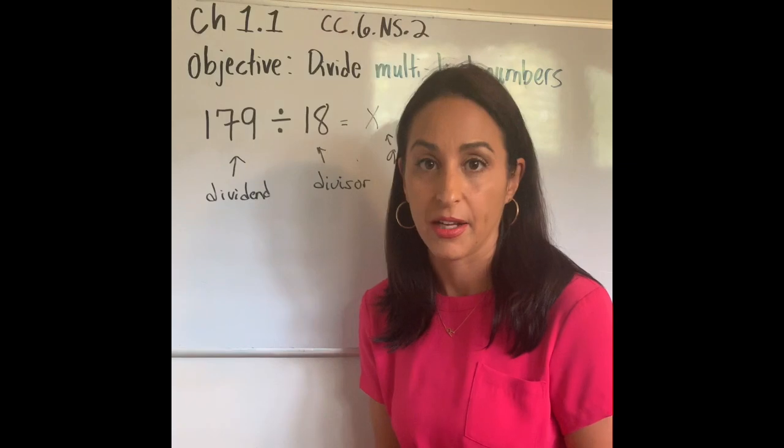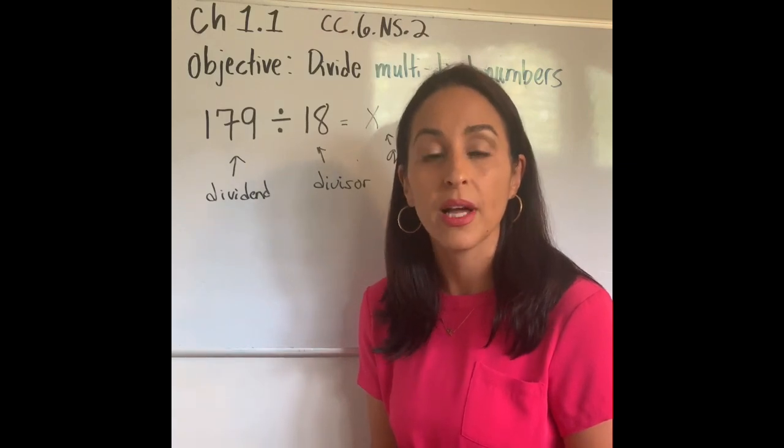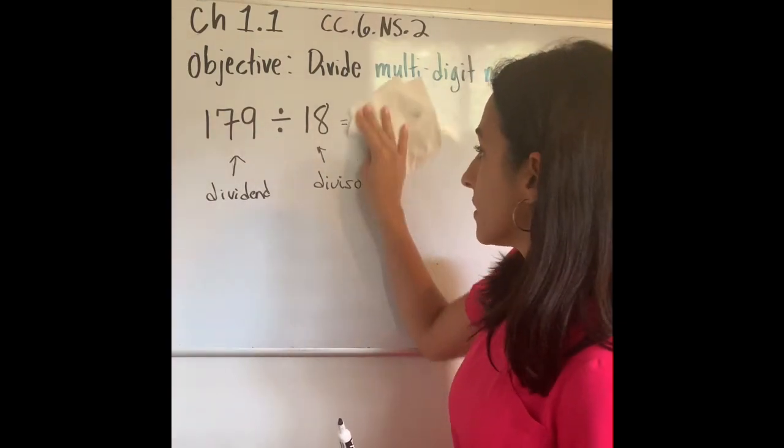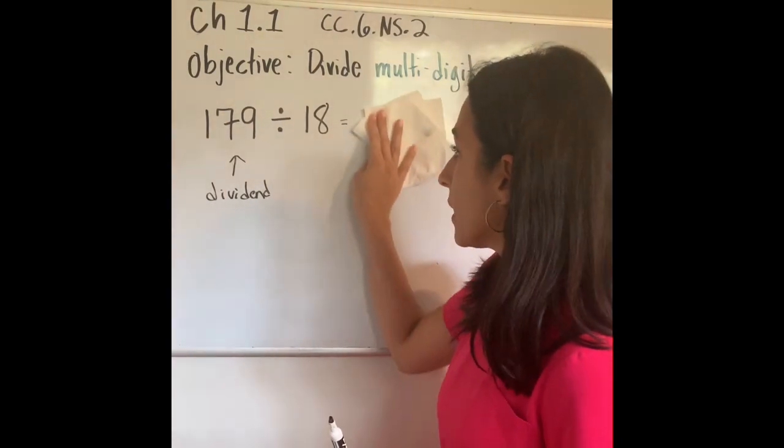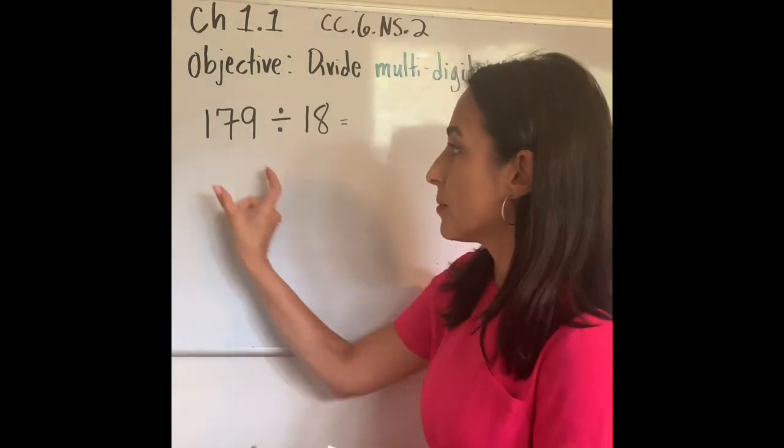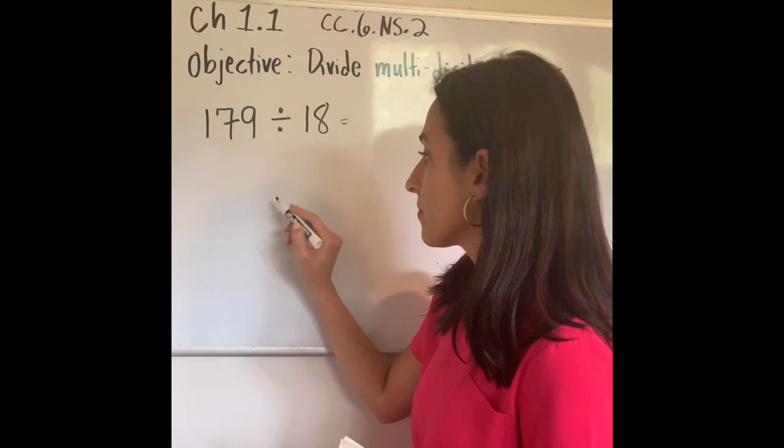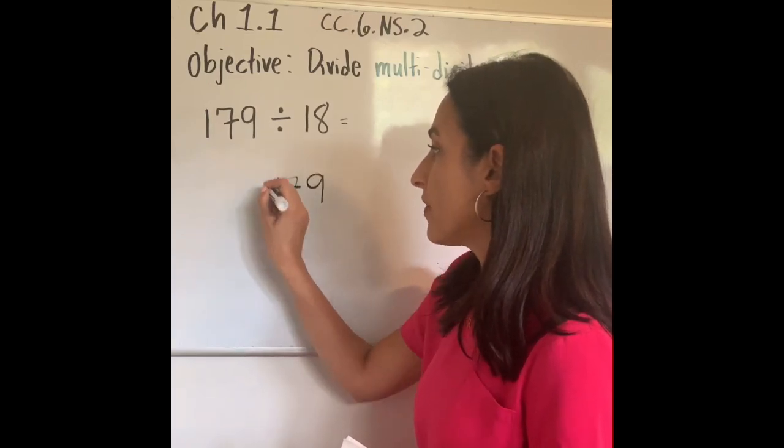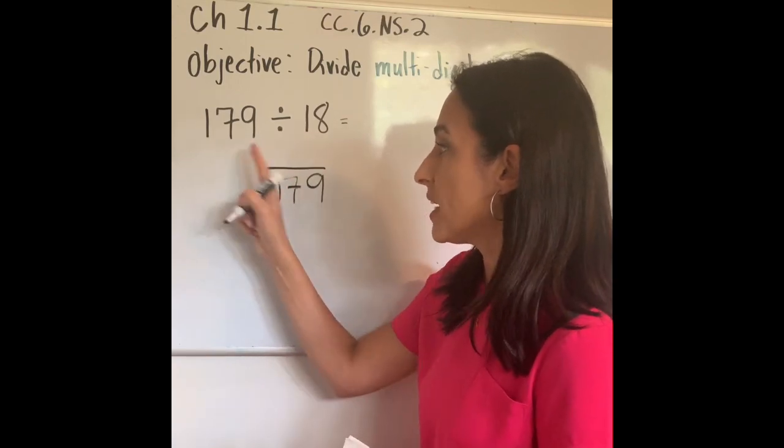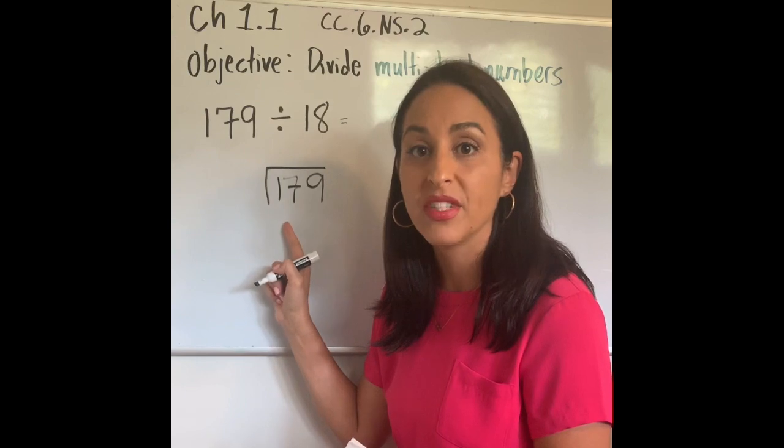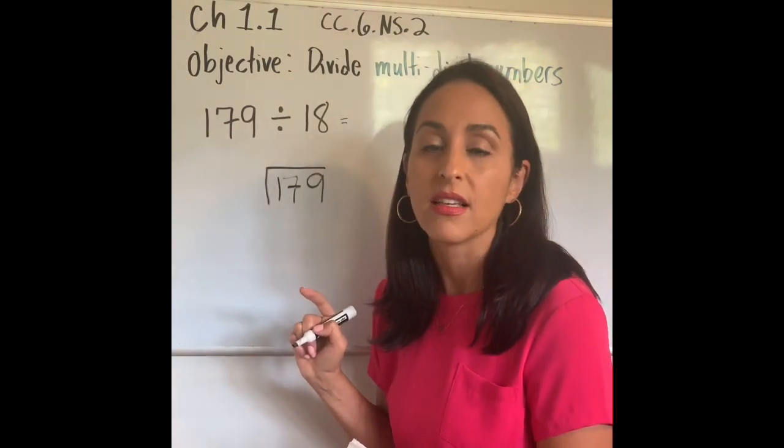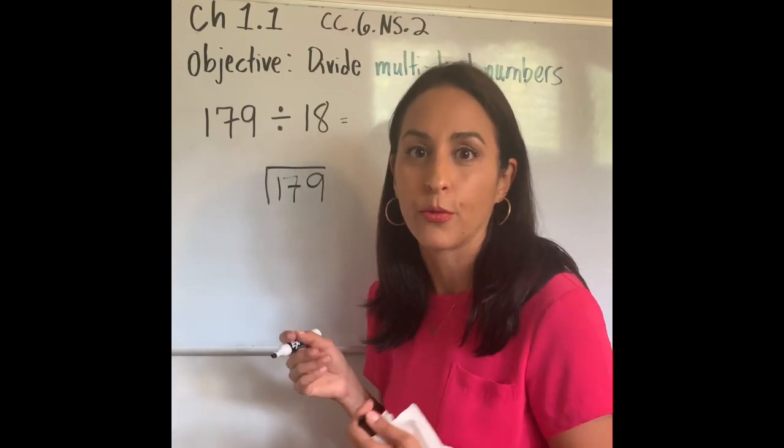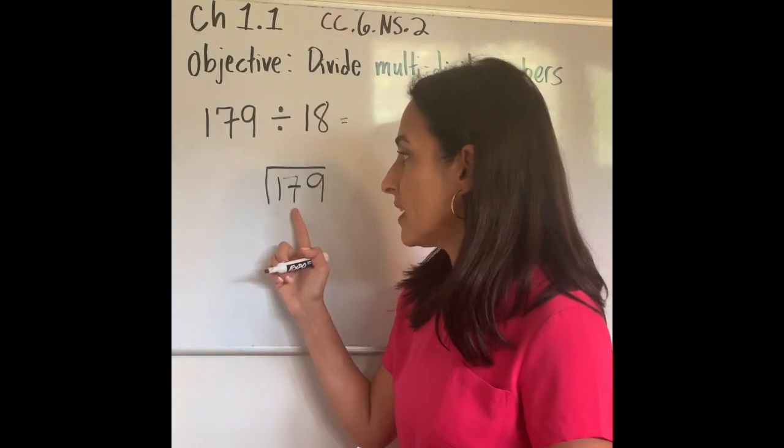Boys and girls, let's go ahead and start. Get out your notebook, please write down in your notebook this exact same problem. We're going to write it down so that we can actually solve it. So I'm going to take the first number, 179, and I'm going to divide it by 18. 179 is my dividend. The way I remember dividend goes inside my little dividing house is I hear the word 'den' in dividend, and a den is like a living room inside of a house. So it goes inside.